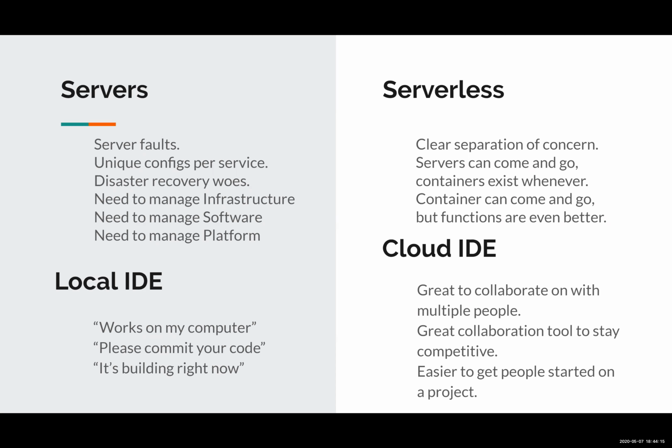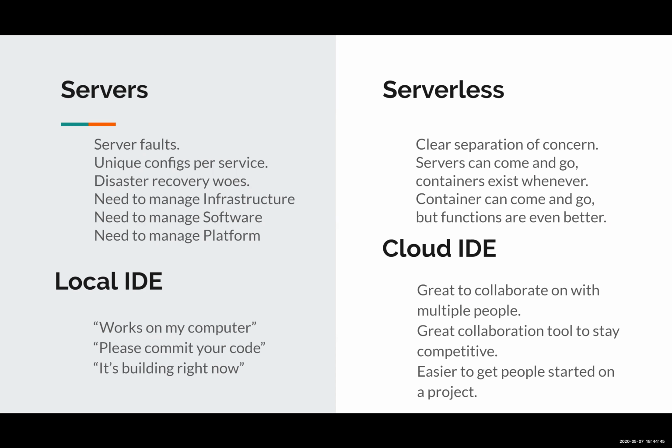So when we go to serverless, we're talking about things basically becoming containers, right? So where servers can come and go, the containers can exist whenever, wherever. The containers can come and go, but then functions are even better because you have a clear separation of concern: this function is going to exist in a universal global platform to get executed by anyone, anywhere. We're not going to cover serverless functions today, but we are using containers on a serverless platform called Gitpod.